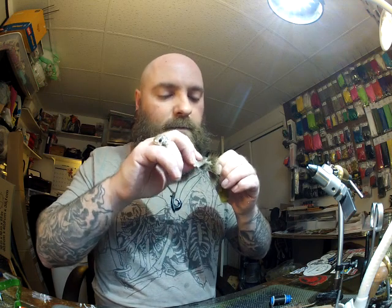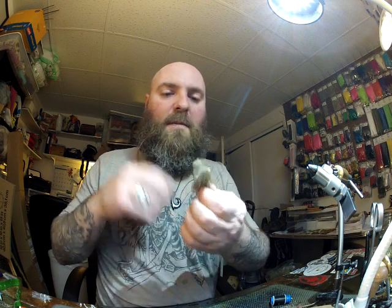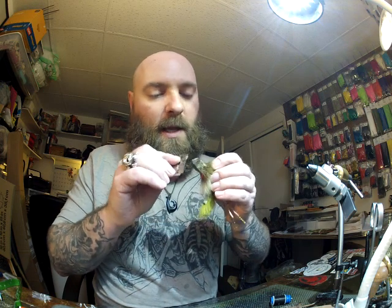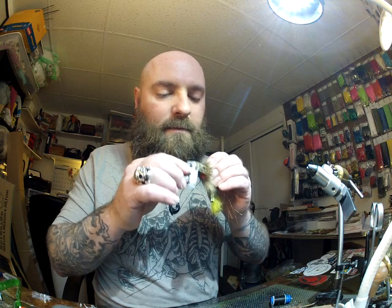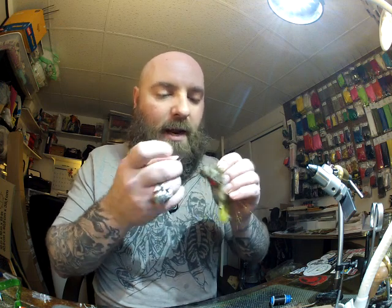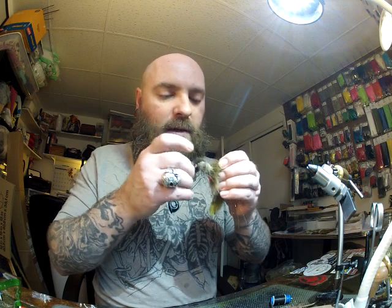Now I'm going to take the razor blade from the eye and cut straight up to create a square-shaped head to start, then round it out and smooth it. Always start with rough shaping first when doing deer hair — you can always take more off, but you can't put it back if you cut too much. So that's our rough-shaped sculpin head. Clear the eye of the hook away a little bit, then smooth and finalize the shape, rounding the front and sides. The way we put that hair on, there are absolutely no gaps where the dumbbell eye goes.